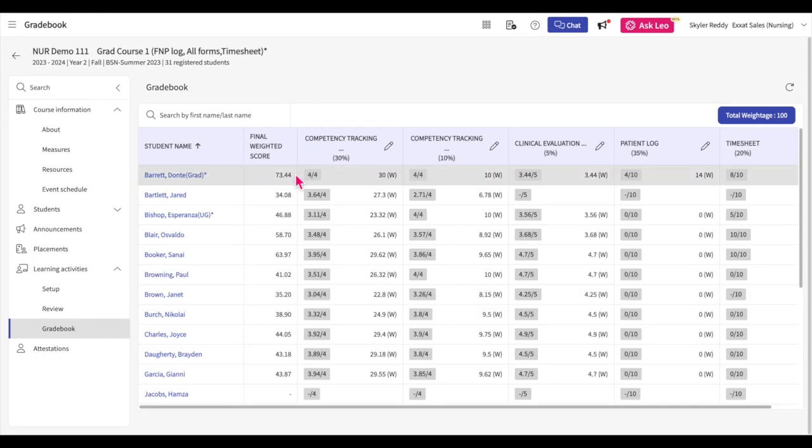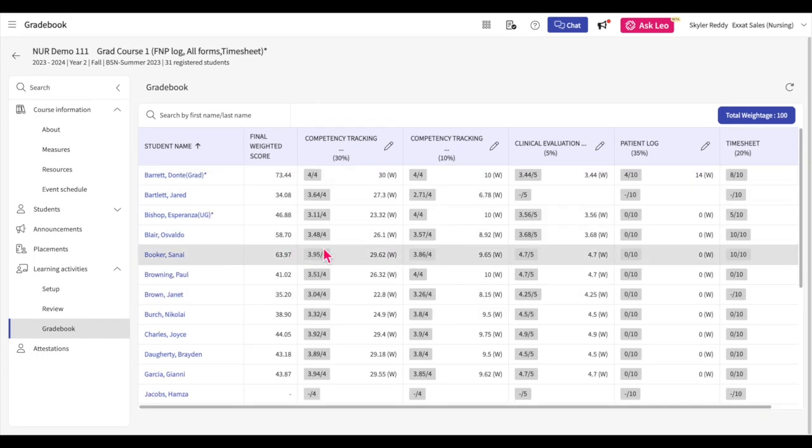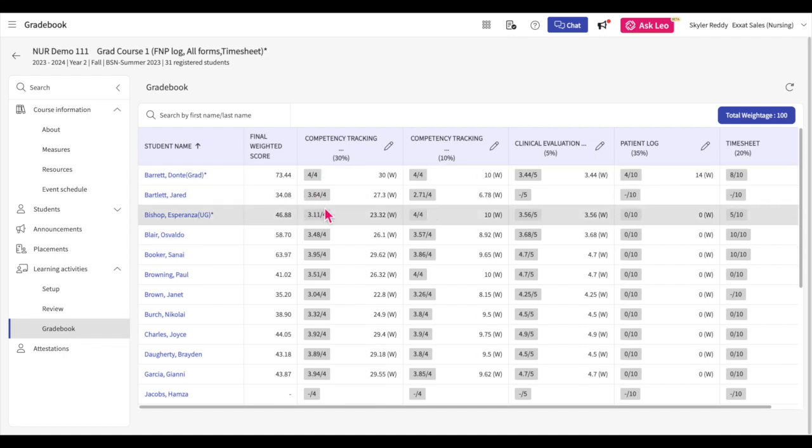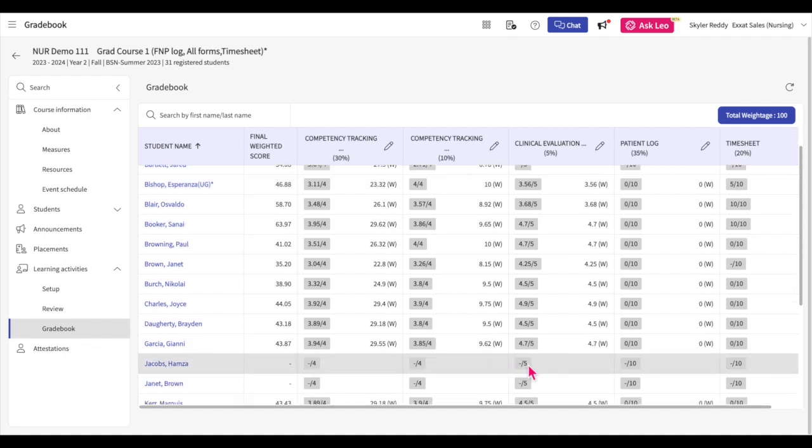If any scoring-based forms or evaluations were activated, configured to contribute to the student's final score, and fully reviewed for students, the score the student received out of the total number of points possible will be automatically populated in the table on the left-hand side. On the right-hand side of each cell, you can view the weighted score the student received on this learning activity. If the form or evaluation configured is not scoring-based or not fully reviewed, and you indicated this form contributes to the student's final score, you will see a hyphen out of the total number of points the learning activity is worth. For other learning activities like patient logs or timesheets, you must enter the student's score manually.